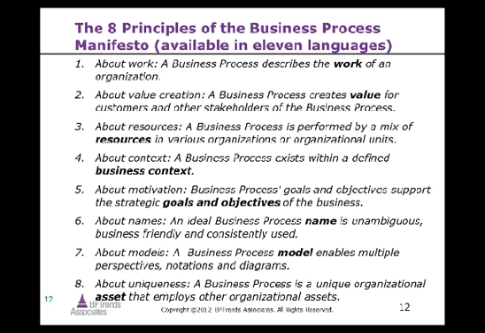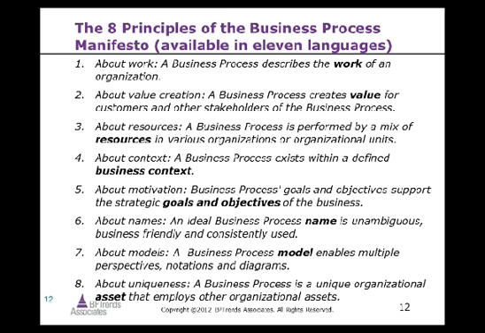So first of all, business processes are about describing the work. They're about creating value for people who care. They're also about how we use our resources. And they're within a well-defined business context, because you can have a business process inside the HR department, or you can have a business process across the whole company. It's always about motivation. There are always goals and objectives that have to be met by that process. It's also about naming. We like to have consistent naming conventions, and it has to be very focused on business terminology, not just terminology from an IT department or a different group.